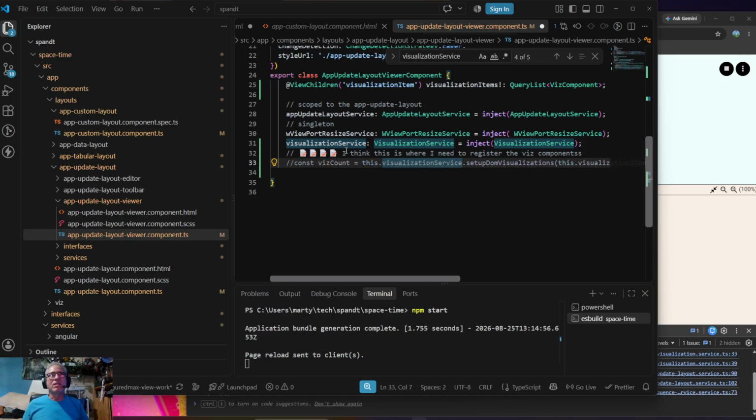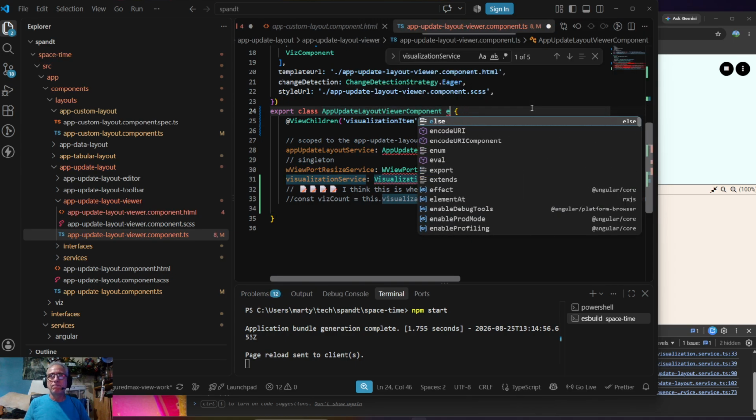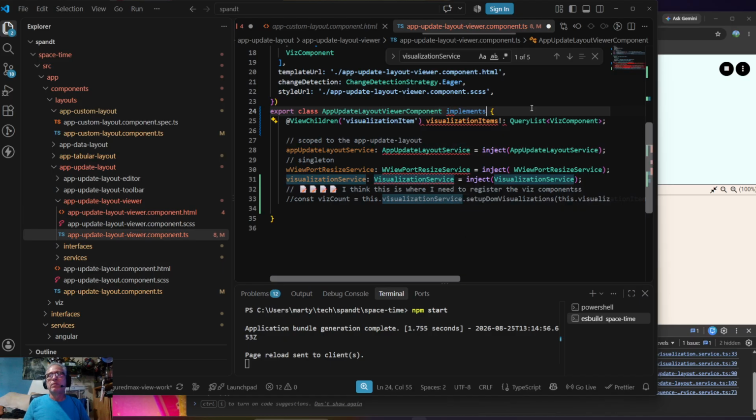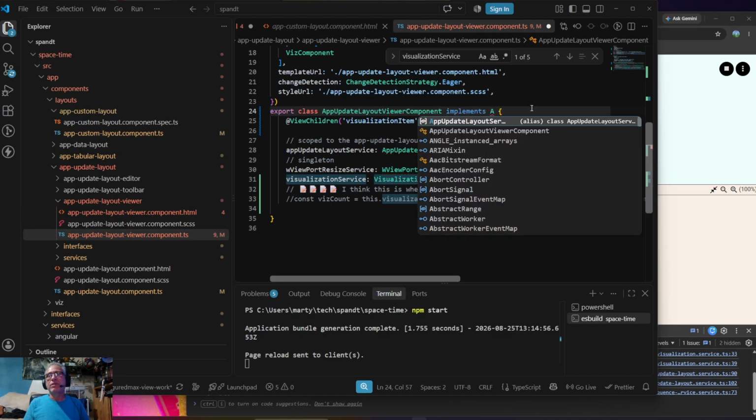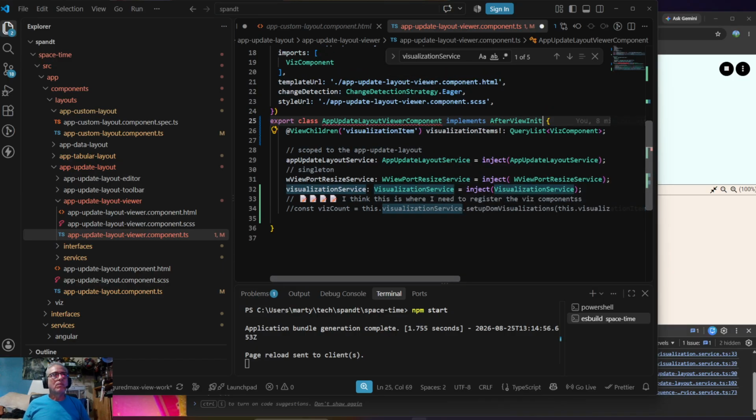Okay, I think this needs to be after view init. And this is something I do enough. I think it's implements, and then after view init. And I just want to double check that that is the right one.